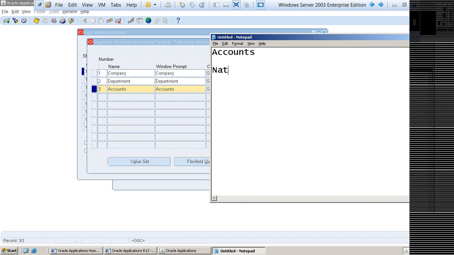Accounts, we are going to give the natural account segment qualifier. And what will this natural account segment qualifier have?